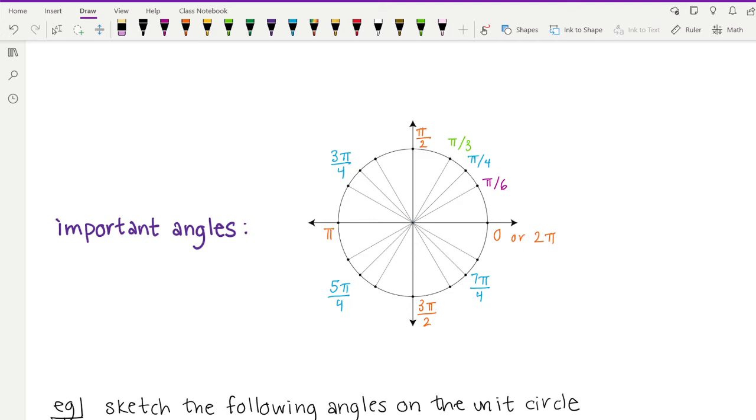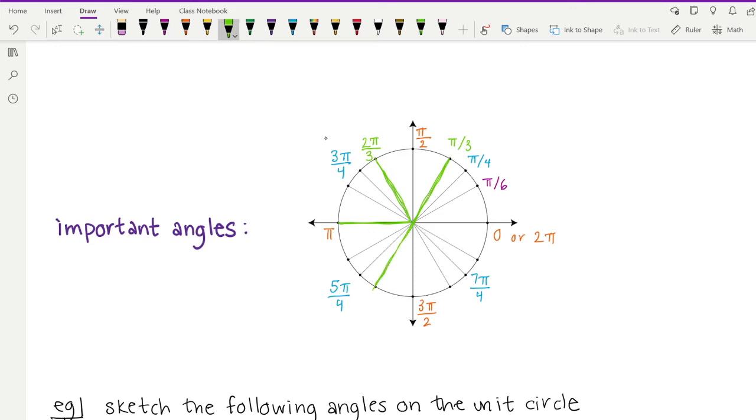Okay, so maybe let's now do the multiples of pi over 3. So here we have 1 times pi over 3. If we stack up another 60-degree angle, another pi over 3, that would put us at this angle, and so that's going to be 2 pi over 3. If we add in another 60-degree angle, that's going to give us 3 pi over 3, but 3 pi over 3 is the same as pi. That's already labeled. If we add another one, that's going to put us here.